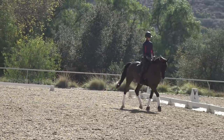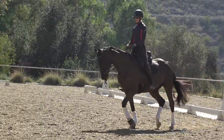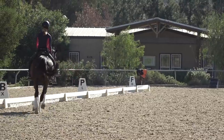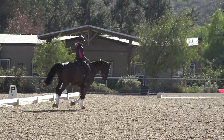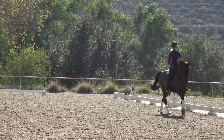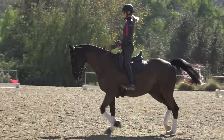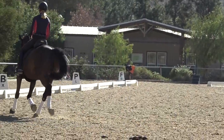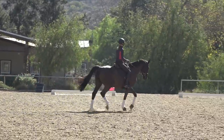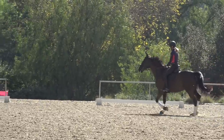Now, another thing I want to mention is while I'm going around here, he's getting a little behind the leg. So, hey, get going. So it's really important. And like there, he cantered on his own, but I'm going to make him canter a little forward because it's really important that as you're working on the contact, your horse staying in front of your leg is the first and foremost priority.